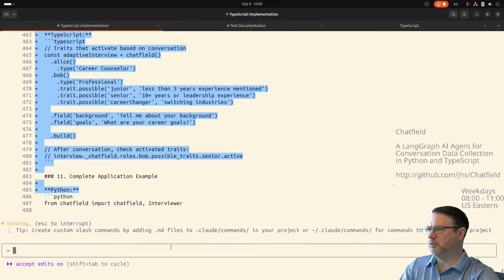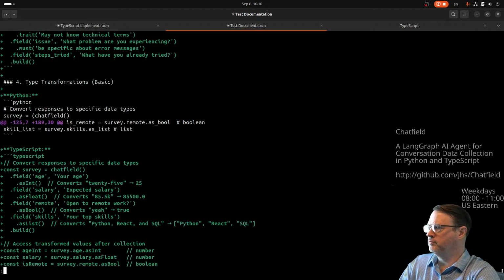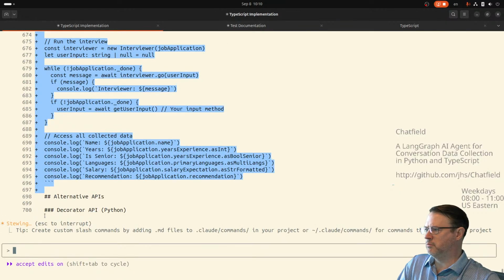Cool. Is it checking this in? Is this all good? Yeah, yeah, exactly. Keep going. Keep firing. Is that the end? Yeah, look, 488. Good. So it's reading 100 lines at a time. Presumably that's done.